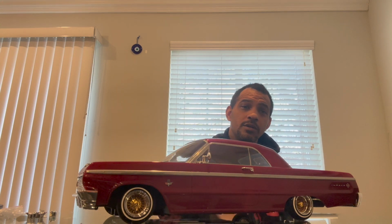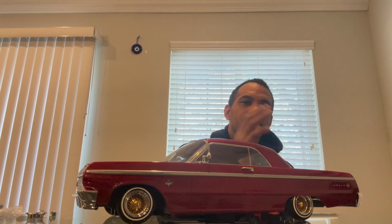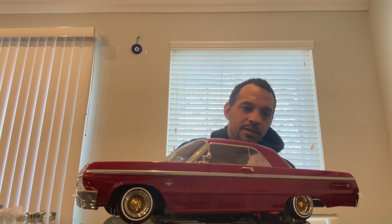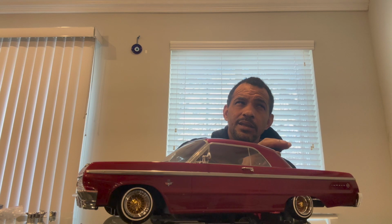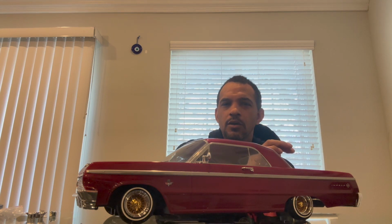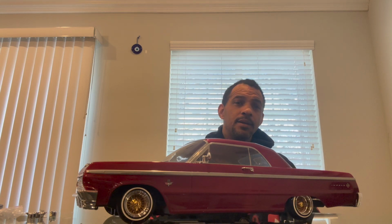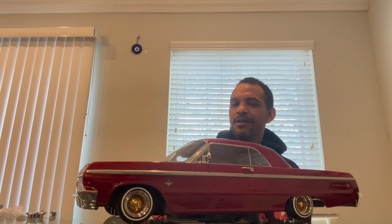But I actually have something in the works for everybody. Since I got this car and those other projects that my buddy George hooked me up with, thank you again, I ended up painting up a body for a 64 Impala. The Dixon body gave me an idea. The Dixon and the Gold Digger, they both gave me a really good idea. Looking at you guys' videos and everything else gives me ideas, and I was trying to figure out what angle I wanted to go with the car. But I finally figured it out. I painted the body up the other day. I think it came out pretty well for my first paint job. I did a candy paint job. Hopefully you guys like it.